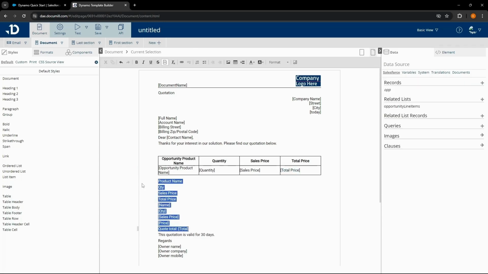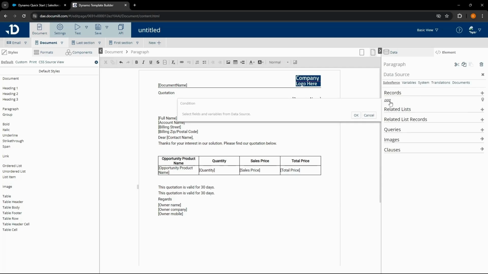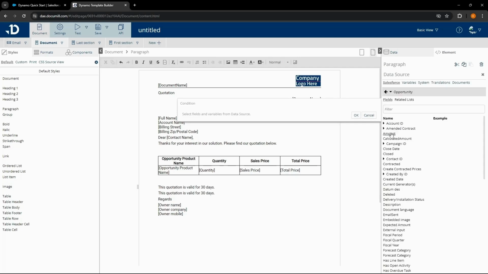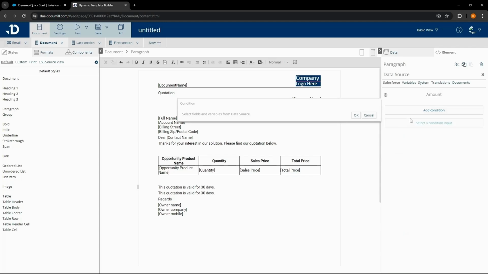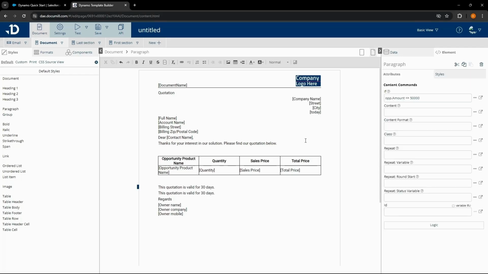Now let's have text show up based on a condition. This quotation document is only valid for a number of days. The validity may vary depending on the case. For example, we might want to apply a 30-day validity term for a small deal, but if the deal value is higher, we might opt for 60 days. Instead of the salesperson having to manually edit this in the quote, let's configure quote validity so that the right term appears automatically depending on the value of the quote. If the total is 50,000 or less, the term is 30 days. If the total is more than 50,000, the term is 60 days.